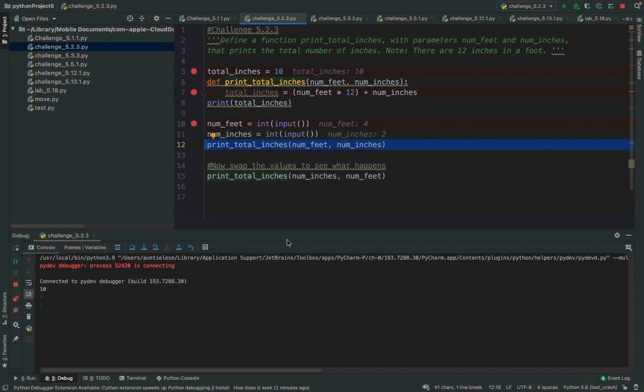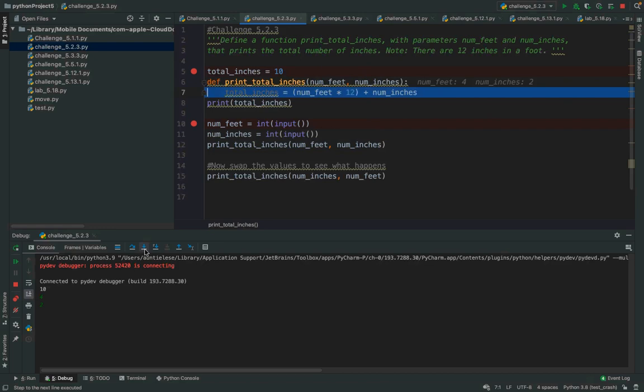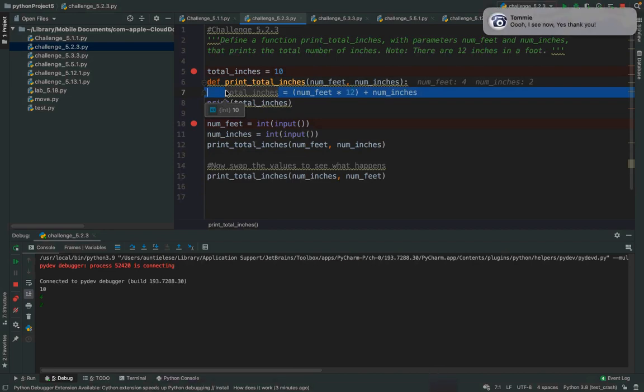So let's say I don't have this breakpoint here. I want to look at what happens inside this function. So when I use the step in, it takes me into that code. It takes me right in to the first line in the local scope of that code. So I went from line 12 back to line 7. So that's what step in does. It says, I know I'm on a function, so I'm going to go inside that function so I can see what's happening on each line of the code.